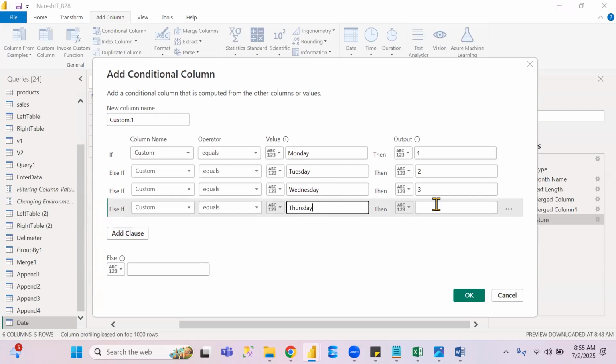Okay, you can give any. Suppose Monday, if Monday is there, I want to give 10. Is it accepted or not? For Monday, 10 will be taken. That means whatever output you are giving, that only it will display. Your requirement is for Monday, 10 I want to display; you can generate that. It's not compulsory to pass 1, 2, 3, 4 like that. Any value you can give in the output.